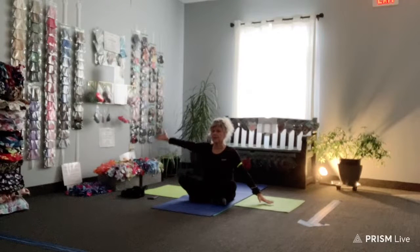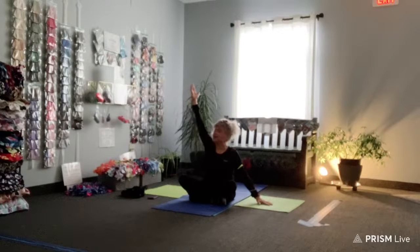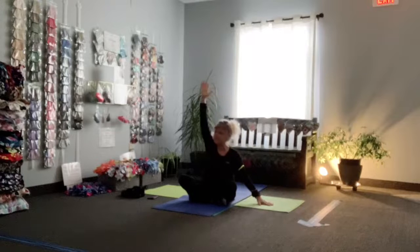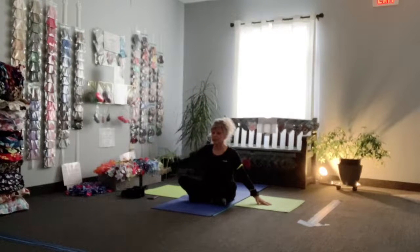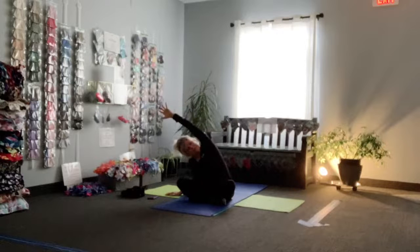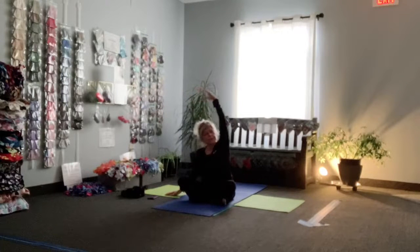From there, let's start lifting that left arm towards the sky. Stretch it up as high as we can. And then do a little lean to your right. Come back up and let that arm float down. Same thing other side. Let's stretch the right arm high. Keep reaching towards the sky. Side bend to your left. Come back up and release down.